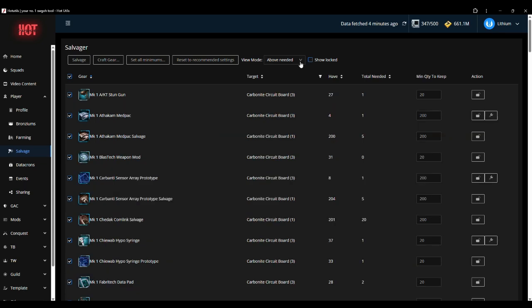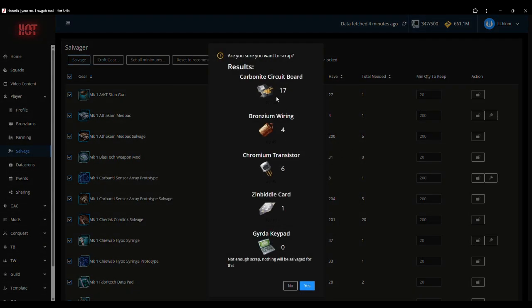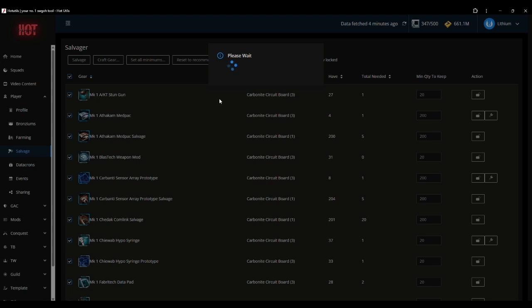And then once you're all done, you can hit this one button, and bam, based on how many you want to keep and what you have, in one click, this is what you're going to end up getting. I recently salvaged, so there's not a lot there, but basically one click salvaging, I'll just do it.